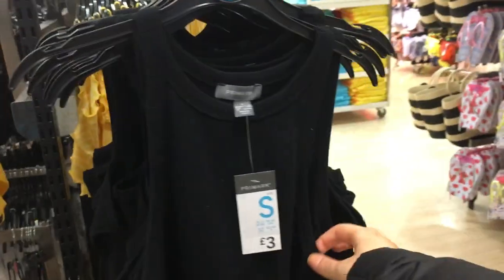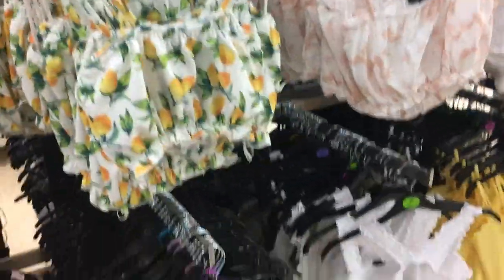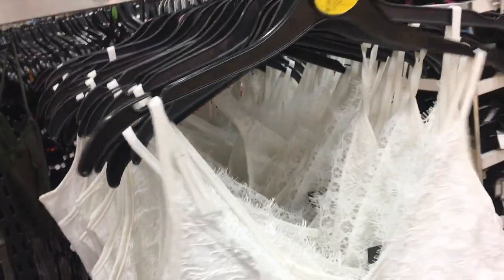The little white tops that everyone loves — I actually have them in black but they're not cropped, they're a bit longer. They're £3 in black. We've also got some lemon and yellow pieces over there. I saw this lace bodysuit in black a while ago and they now have it in white as well — perfect for summer.